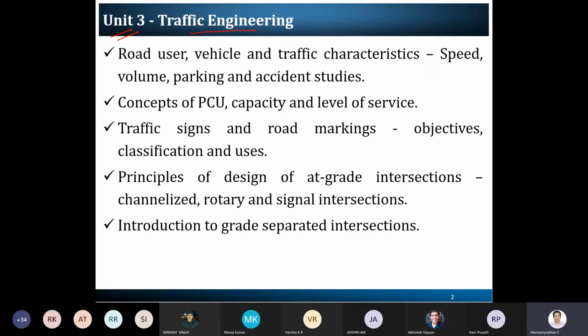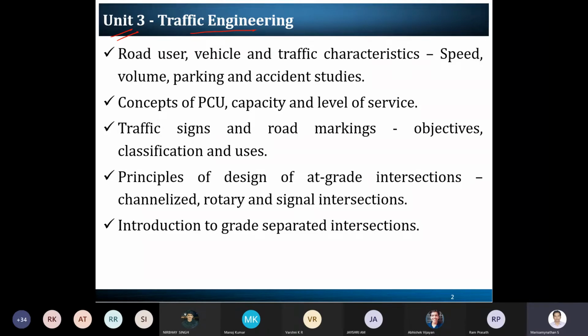In addition to that, we are going to see the different kinds of facilities, such as signboards and others, how they are provided, what the criteria are, and what the main advantages and disadvantages are. All these things you are going to study at the macro level in your third unit, and the complete micro-level understanding of traffic engineering you will study in the next semester as part of the elective course, Traffic Engineering and Safety.